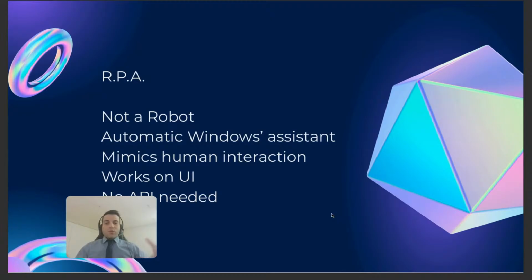It opens the browser, it sends emails, and uses your Outlook, your credentials, your accounts to get in, or you can provide it with another account that is also for this robot. And of course, it works on the user interface of Windows, and no API is needed to execute these processes or take the data, only the user interface and the elements.